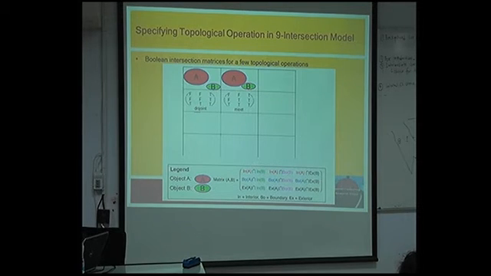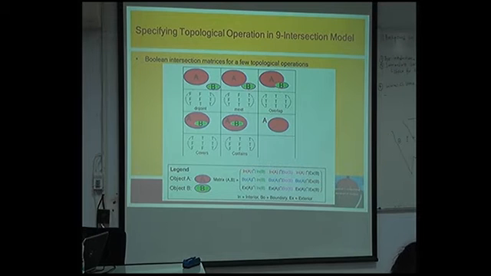If I keep moving B towards A, now it intersects or overlaps. This is both intersect and overlap, and this is the signature of that. And if I keep moving B towards the center of A, now it's possibly within. But there are two variations of within. Here, if the boundaries intersect, it's called covers. If the boundaries don't intersect, it's called contains, or within. So the difference is whether the boundaries intersect or not. And finally equal. So this is the core part of your 9 intersection model topological operations.